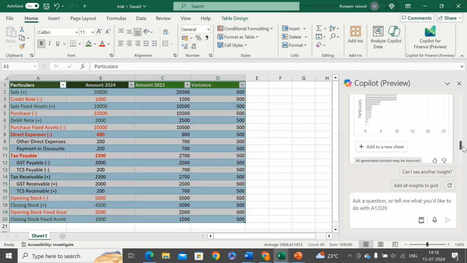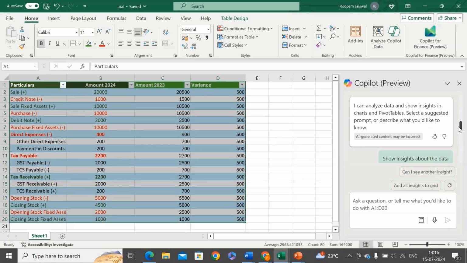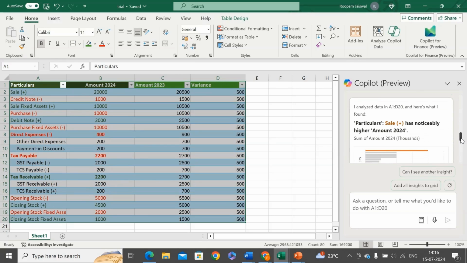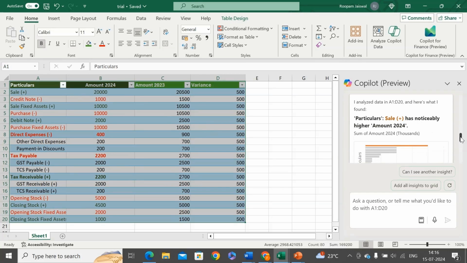Okay. You can see here it has given me the data. What it says is that it analyzed the data in this particular range A1:D20. Here what I can find is that sales are noticeably higher in 2024, right? Now the sale amount you can see here.